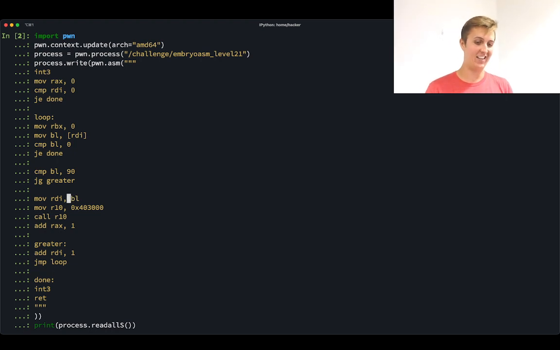We've only got a small number of, kind of in the C world, variables that we have access to. And we need to just shuffle them around and be very careful about them and remember what they all mean. So BL, as we remember, is when we dereferenced RDI. We put that into BL. So that is our single byte. And where does that need to go? That needs to go into RDI so that we can do our call. Okay.